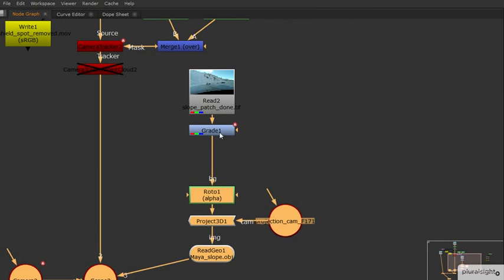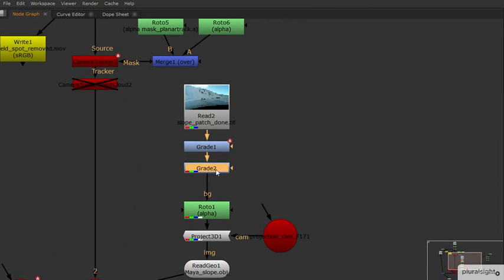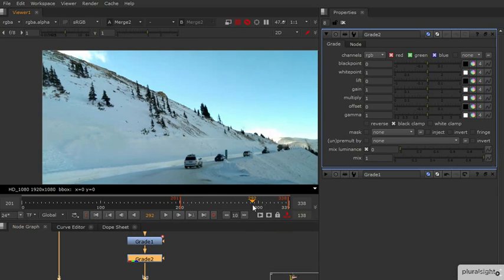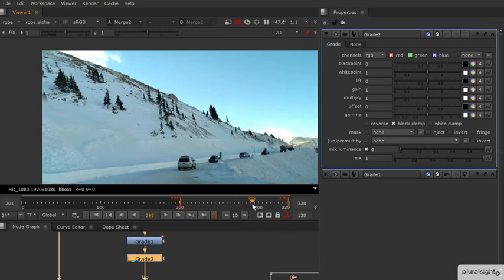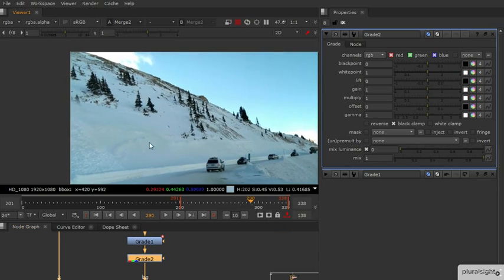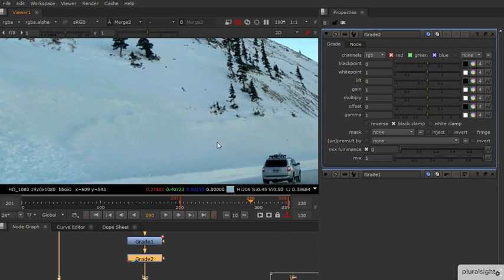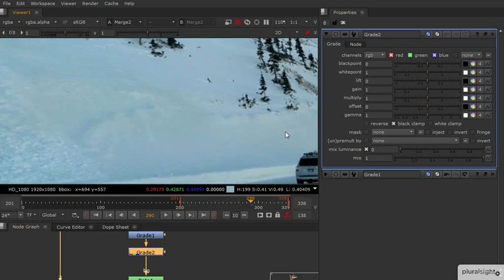Let's have another grade where we can test and match and maybe keyframe independently for that change. Seems like by 290, that is already evident as a difference between the patch and the footage. So let's try and correct it there.